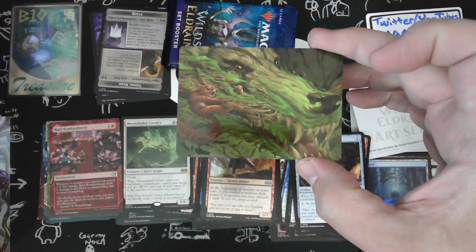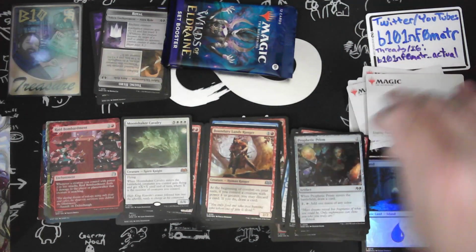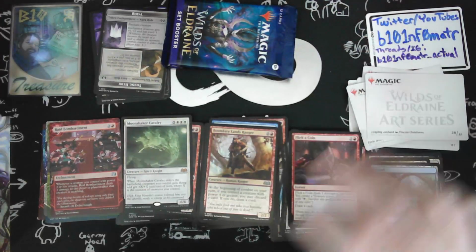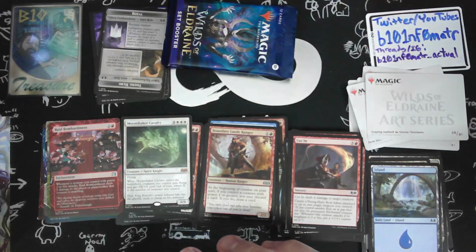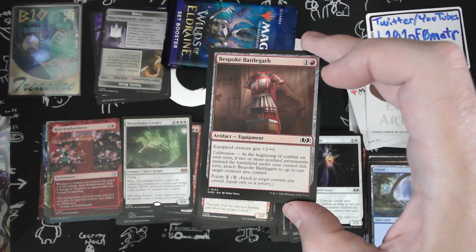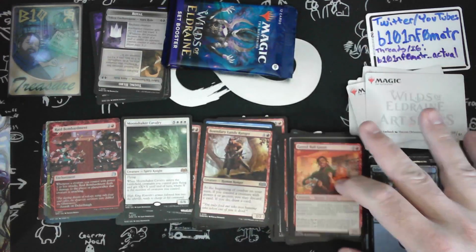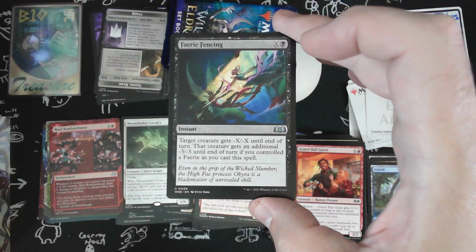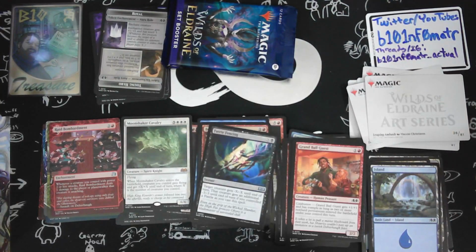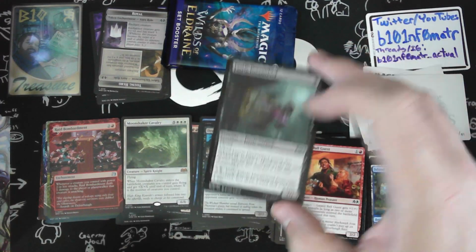A Leaping Ambush. Here's the art. An island. Flick a coin. Cut in. Toonvale Guide. Bespoke Battle Garb. Brandball Guest. Fairy Fencing. Dream Spoilers. Fairy Dream Thief.